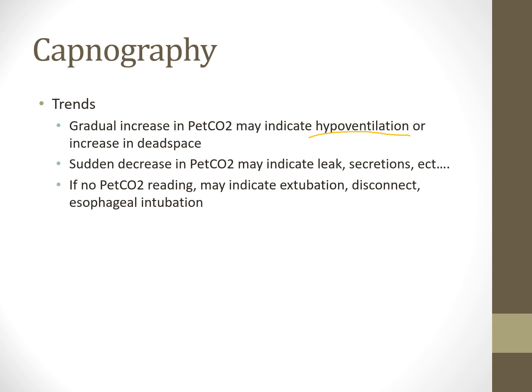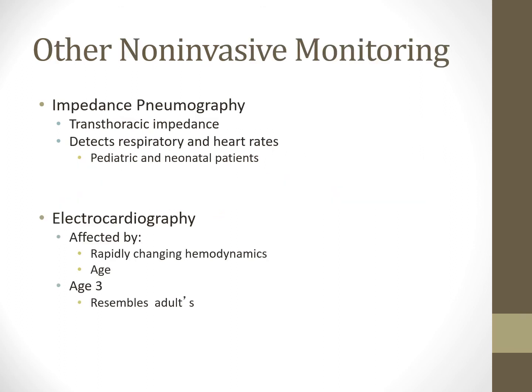A sudden decrease in end-tidal usually indicates most commonly a leak, secretion, something like that. So that's looking at your patient first and working your way back to whatever monitor machine you're playing with. If there's no reading whatsoever, the baby might be extubated, or they might be disconnected from the ventilator, which can happen. Or if you're intubating, it might indicate they're in an esophageal intubation as well. So just make sure you're going through these and understanding them as you use them. End-tidal CO2 is the most underutilized thing I've seen out there.